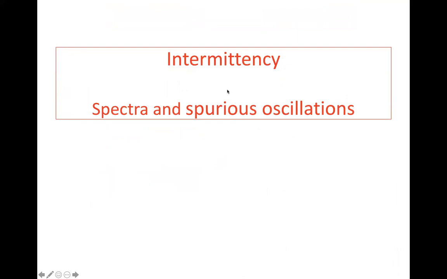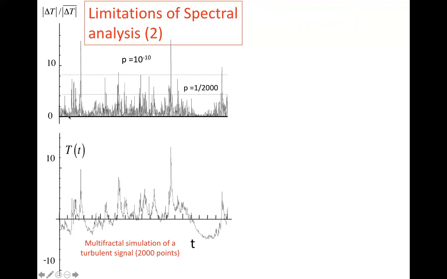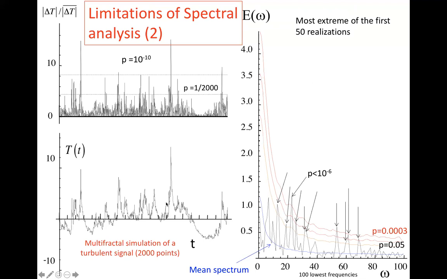There are many consequences, and that's in fact a symptom of multifractality, but one of the consequences is you get spurious oscillations if you use standard hypothesis testing on spectra. So here's a multifractal simulation. This is the spike plot. Once again, I just took absolute first differences, and you get these spikes that have very, very low probability levels if it was Gaussian. Now you do a spectrum. I did 50 simulations and took the one that had the most extreme fluctuations. This is the mean spectrum, but you get many, many spikes in the spectral domain which are way above anything that you would expect with a Gaussian.